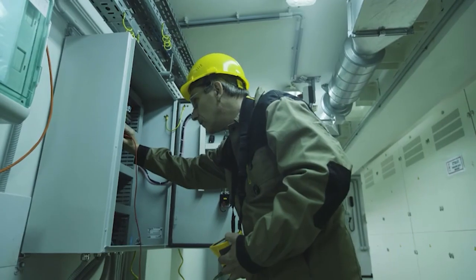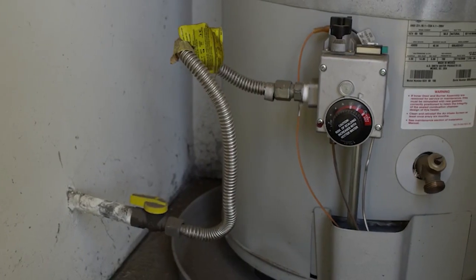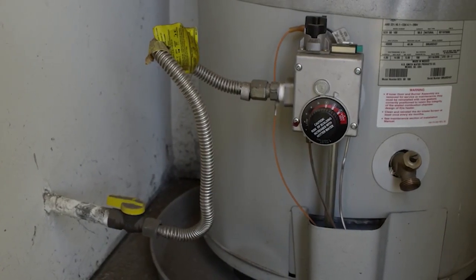And then as far as the electrical goes, that's not really an age thing either. It's more that as long as you don't have something that's on the bad list. And then the HVAC, they want to see replaced within a certain amount of time. And a new one that has come up in the last couple of years is water heaters. A lot of companies want to see that water heater be less than 15 years old, because the number of water claims they've had over the last 10 years with water heaters has been really high.